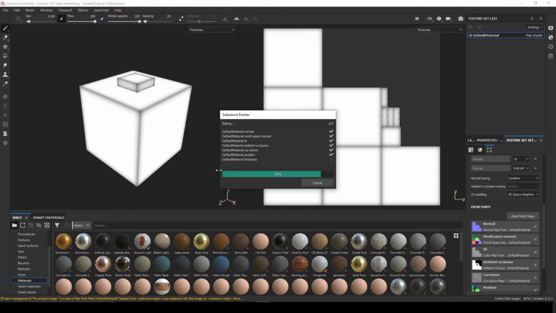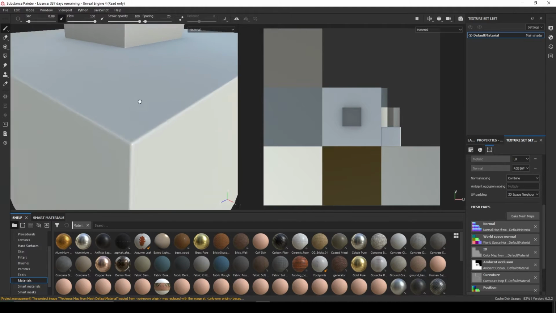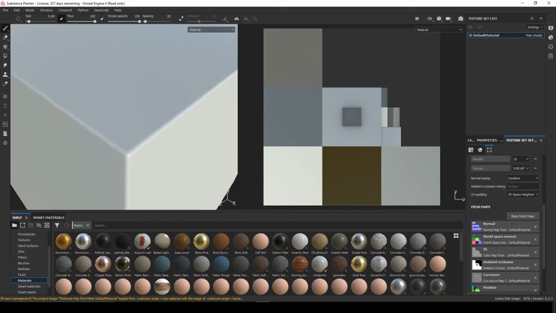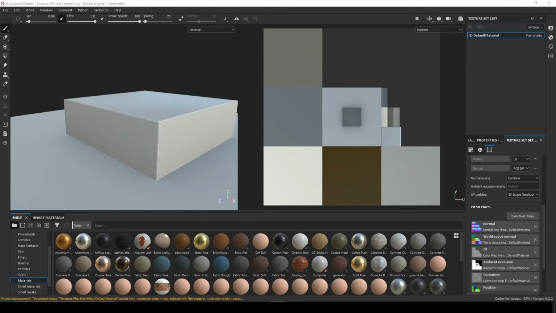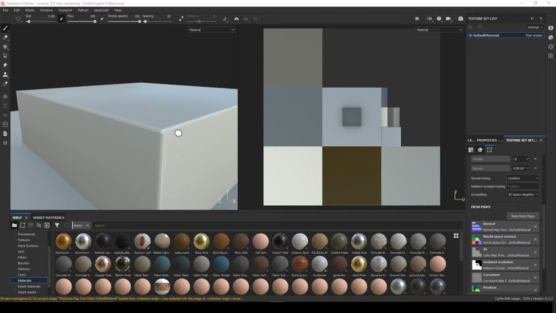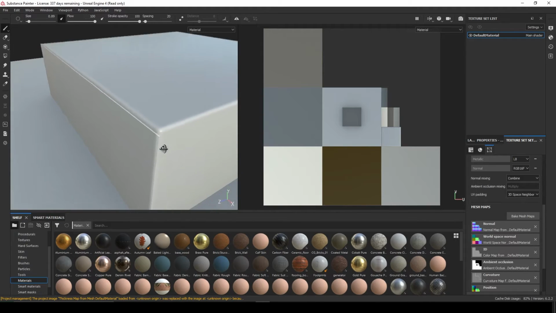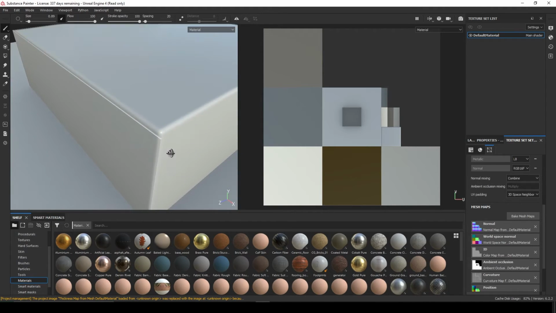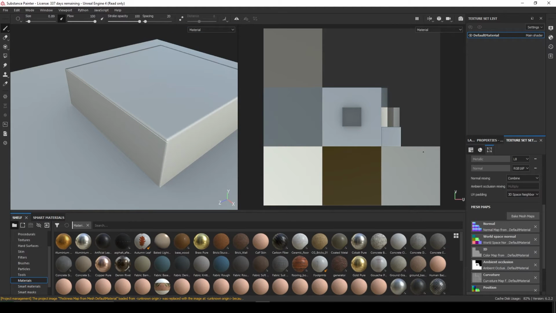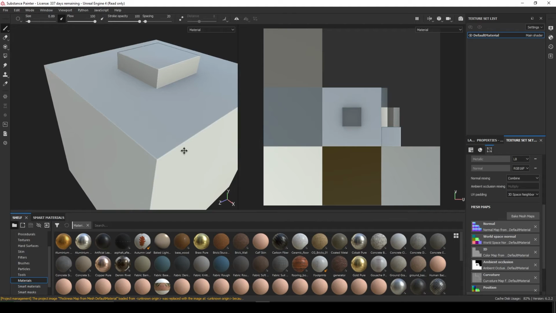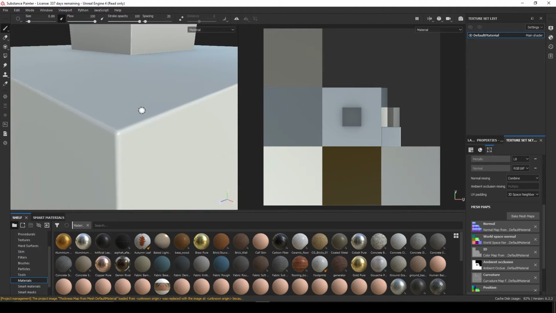Now if we bake it, you can see that when I zoom in, those edges look a lot better. Still some issues, but what is causing these issues is actually not the mesh bake, it's actually the unwrap. Because they're all in different spots here, it doesn't transfer onto the other UVs very nicely.